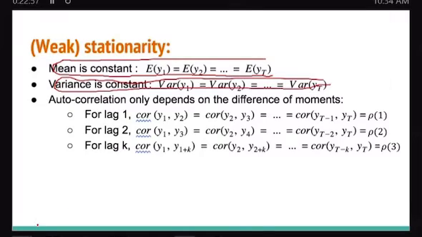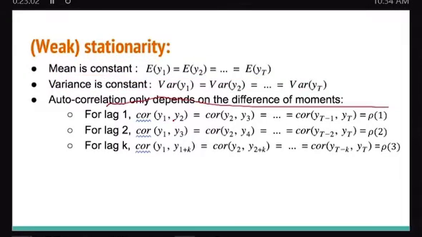Mean the same over time, variance the same over time. And let me now tell you this. When we talk about autocorrelation, take a look at this. Autocorrelation at lag 1 will be the same, all through. I demonstrated that to you the other time. The correlation of Y1, Y2 must be the same as Y2, Y3, must be the same as Y4, Y5. The moment they are the same lag apart, they are going to have the same value. Does that make sense?